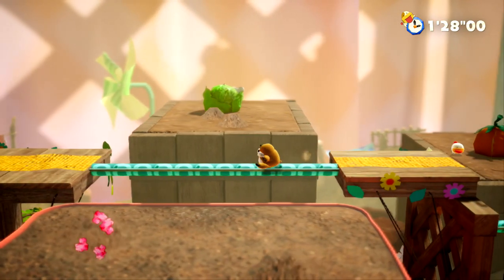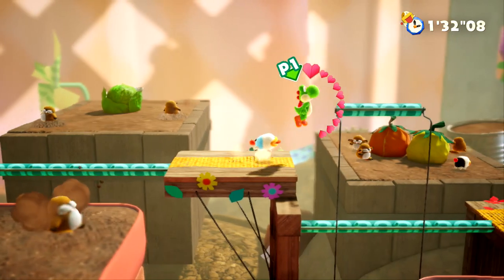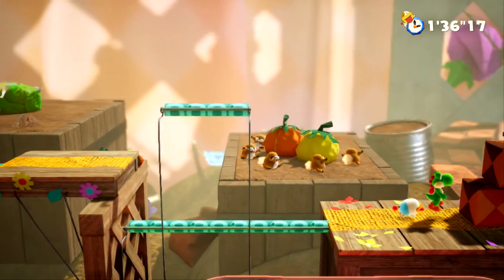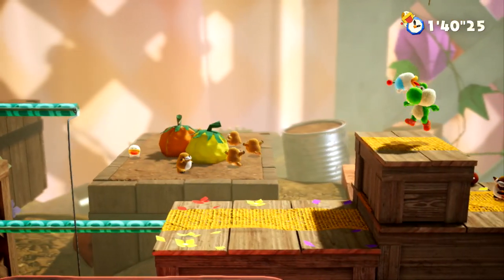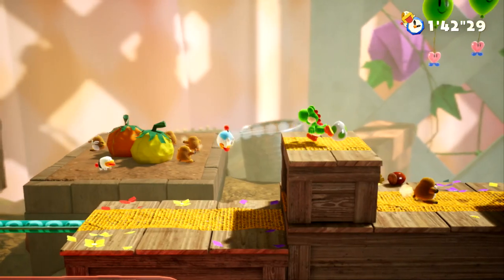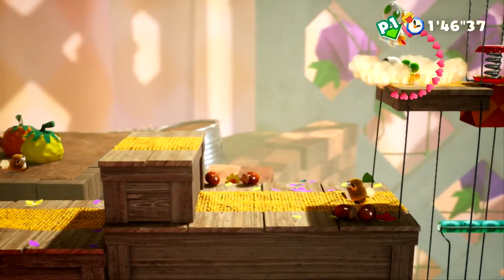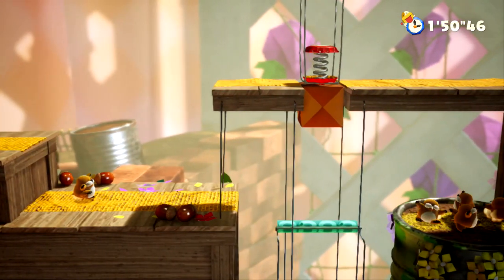Okay, I'm not in a good position. Did my Poochy Pals come with me? Well, the only one I had does. Okay, so I gotta get him, but I don't have any eggs now. That's actually a real problem. Real big problem. Oh, here we go. Okay, I only got one shot at this. And that's all I need. Excellent.